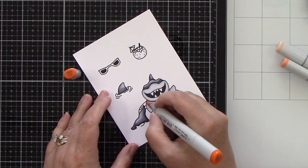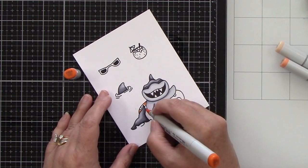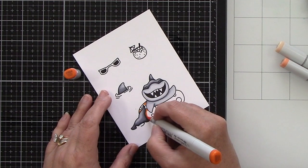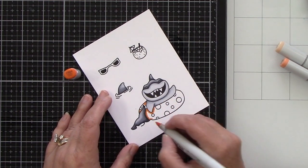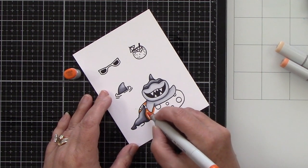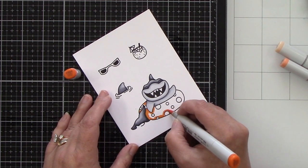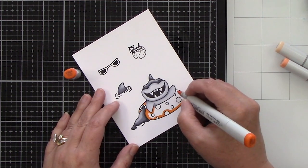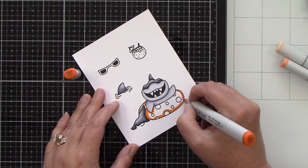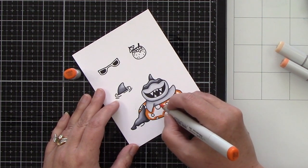Okay, let's color his little floaty here. I love that it has polka dots. I want to go with these oranges here. I just really like orange. I love these peachy oranges, or like apricot oranges. That tends to be my favorite color of orange. So I want that to be his floaty, and I think it just really kind of pops and stands out against the blue water and stuff like that for this card that we're making.